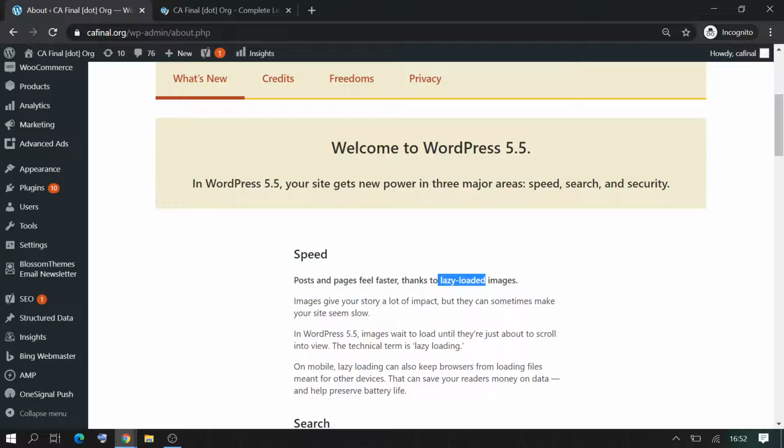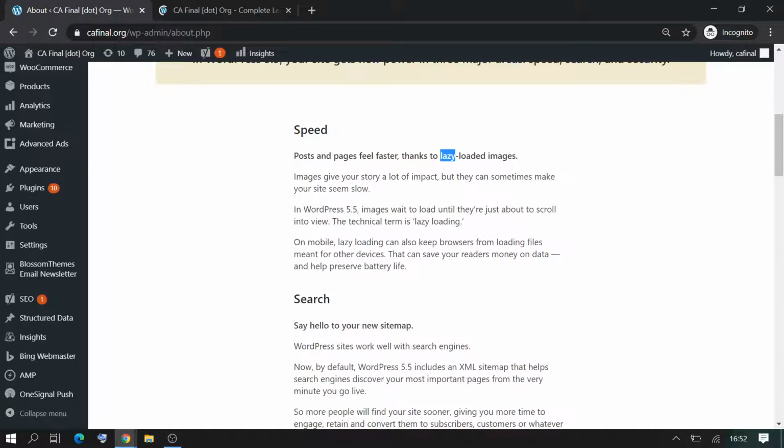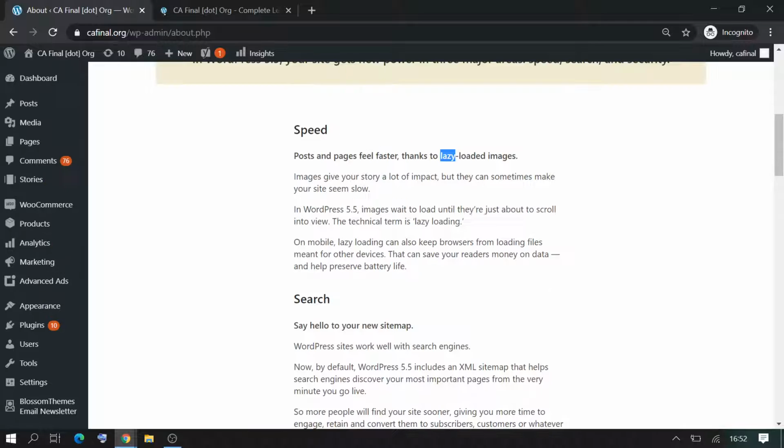With the concept of lazy load, the browser is not waiting for the images to be loaded. The entire website is loaded and the images load on their own. Ideally the images will load in after the entire web page is loaded, and it does not affect the load of the web page. So the load time becomes much faster.